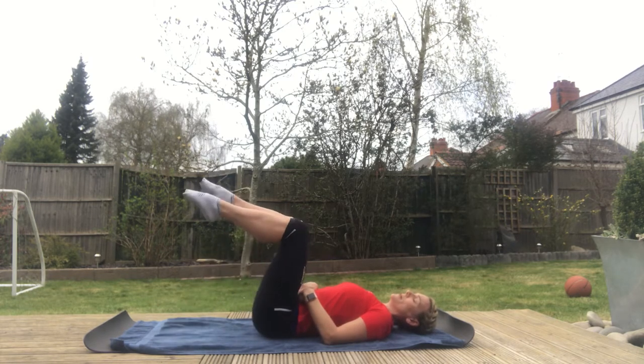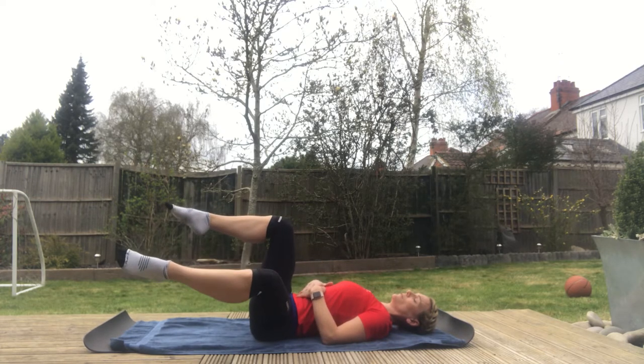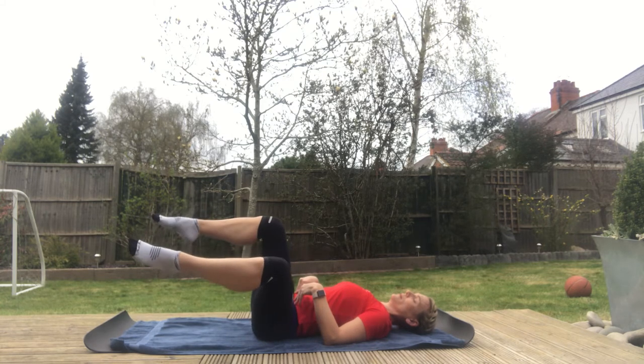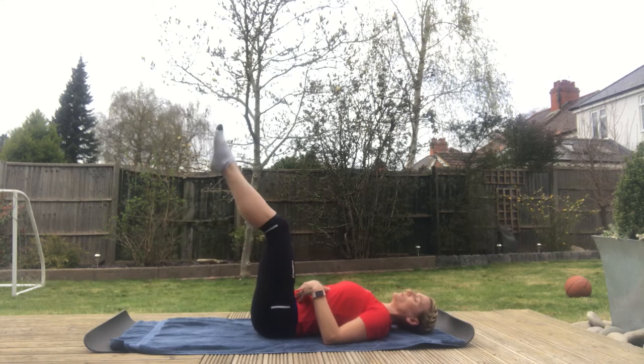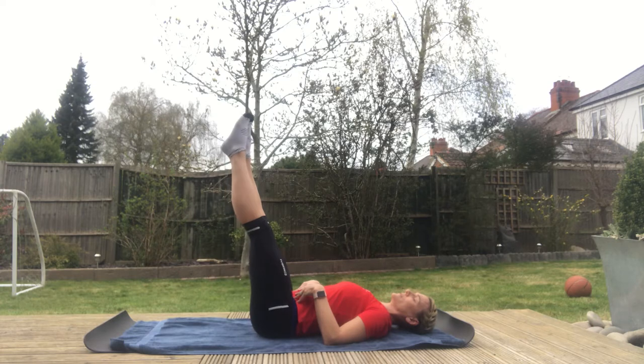Okay, level two, legs back to 90 degrees, one leg stays where it is, the other one drops out. So same focus, it's all about keeping the pelvis and the back completely still in neutral position. You're strengthening those core muscles to stabilize that, and you're allowing the leg to do whatever it is you want it to do. And your third level, straight legs, one leg drops out and back to the center.